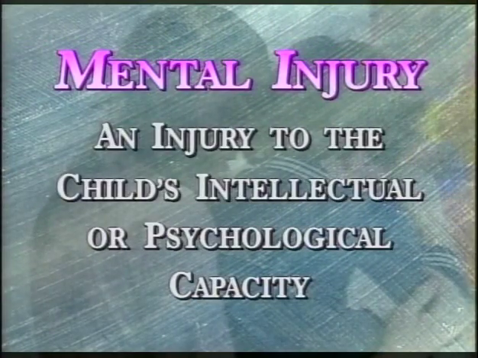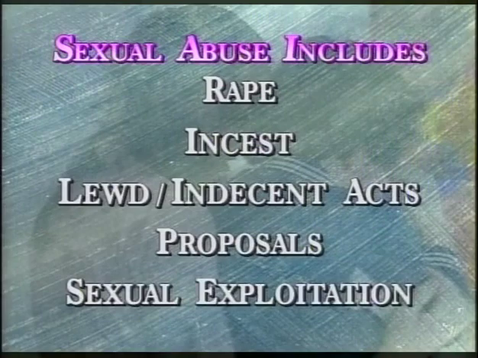Mental injury means an injury to the child's intellectual or psychological capacity. It is the result of a pattern of cruel acts or statements made to the child or in the child's environment. This could include a child who is exposed to domestic violence. Sexual abuse includes rape, incest, lewd or indecent acts or proposals, and sexual exploitation.